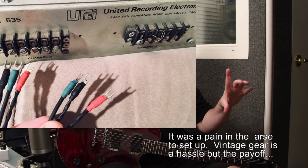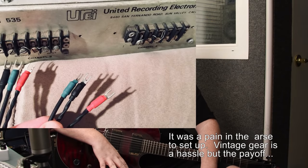And he also had another secret weapon, which I used on this track. And this, in my opinion, really helped the low end, because you don't get much low end from a JCM 800 when you tune down to that level. I used the urei graphic equalizer, the same type that he had. It's the same one with a little bit more options on it. It's actually better than the one they used back then, but it's the same type of vintage deal. So that was also brought in to save the track.